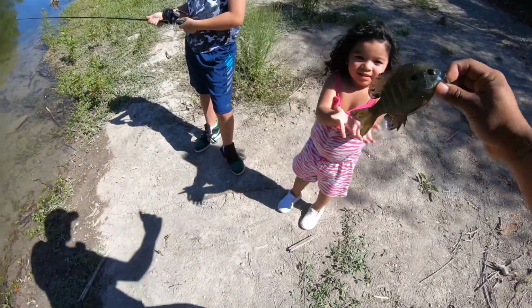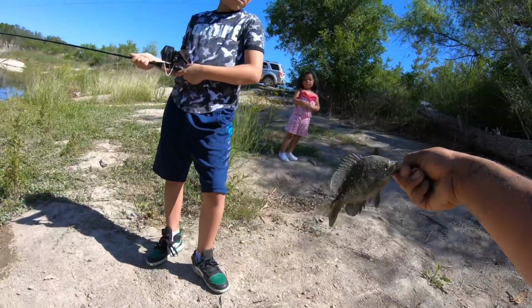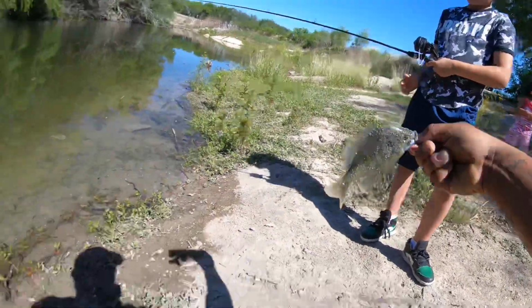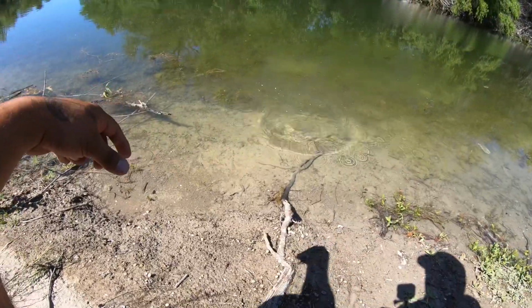All right, guys, Amora's going to try to hold it. Be careful, because it's going to poke you. Watch him flop. Let's get him back in the water real quick. Come on, come hold him. No, not no more. Those little spikes poked her in the hand. Now she's scared. You want to do it again?